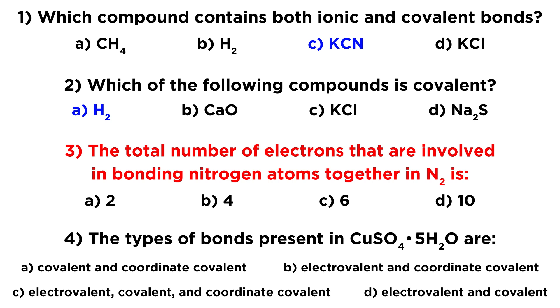For this third one, the total number of electrons that are involved in bonding nitrogen atoms together in N2, and for this we need to know the Lewis dot structure for this molecule. We know that nitrogen atoms each have five valence electrons, and therefore N2 involves a triple bond. So each nitrogen has three electrons participating in those three covalent bonds, plus a lone pair. So we have three bonding pairs. Each covalent bond has two electrons, so that is a total of six electrons that are involved in bonding those two nitrogen atoms together.